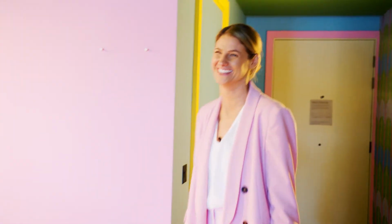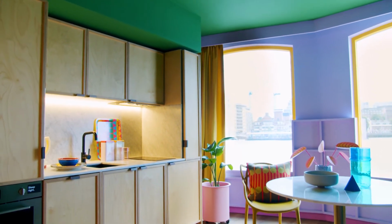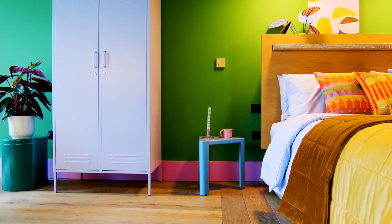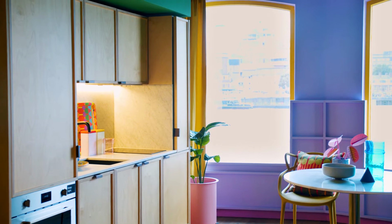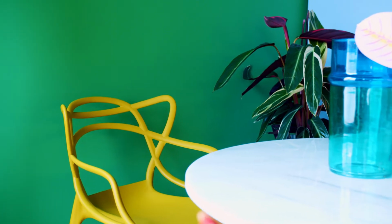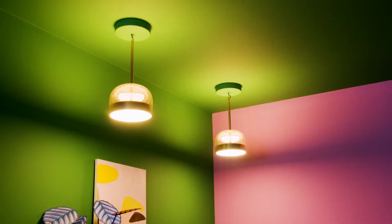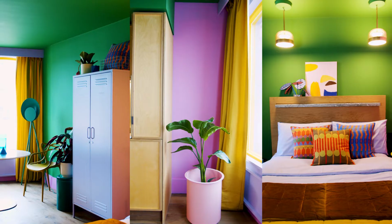That's for sure. Do you know what? I'm so pleased that the green is actually the dominant colour in this room. That colour we produced because we wanted to make a palette that had this playfulness, this joy to it, but the green is the grounding colour to help you connect to nature. What I love is we've gone on the walls and onto the ceiling, because if this ceiling was white, you'd straight away be drawn to that ceiling. So I love the fact that the colour is all wrapped around and you're properly immersing yourself in the joy that this room brings you.